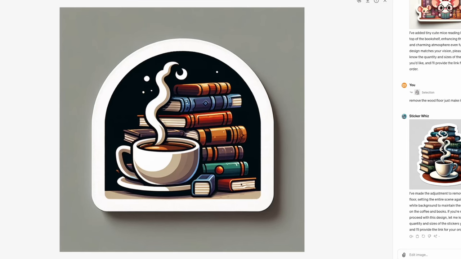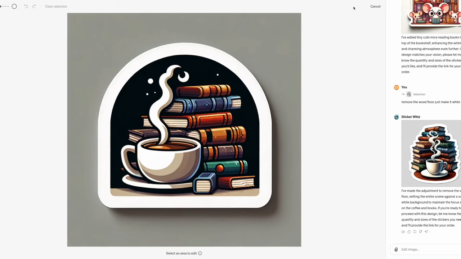Have you ever gotten a design from AI but wanted to change just a small part of it? And now you can with ChatGPT. So I'm gonna show you this new tool that I got in ChatGPT with this brush. It's like the magic brush on Canva, but it works so much better. I think in ChatGPT it's called InPaint or OutPaint. I'm gonna show you exactly how it works.